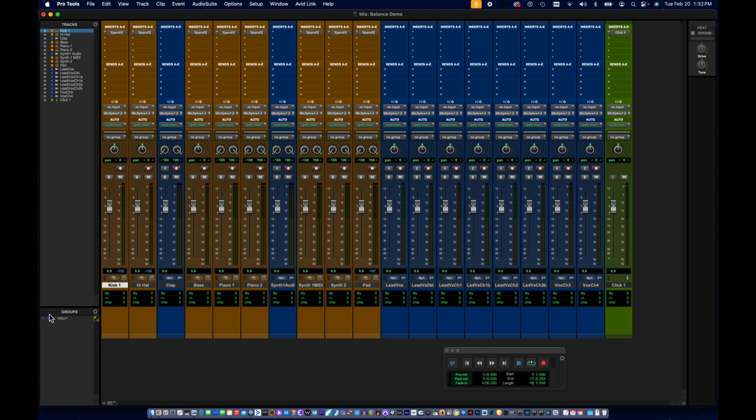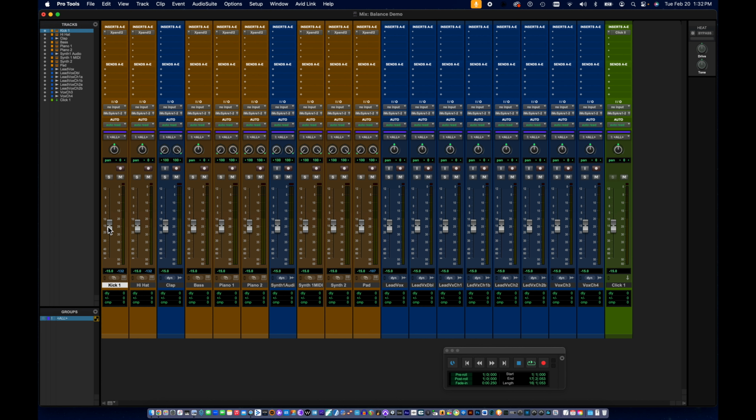So in this group pane, I'm going to click on this word all, and you'll see it gets highlighted in blue. You can see some colors change up here. This is like the group indicators. That is a group that represents everything in the session. So what I'm going to do in here is I'm just going to now click on any of these faders since they're all selected in this group. And I'm just going to bring everything down to negative 15 dB, just to make sure that it's not going to be loud when we play.